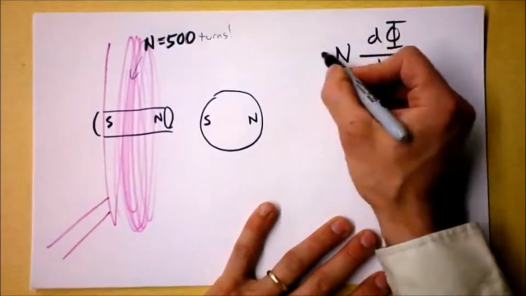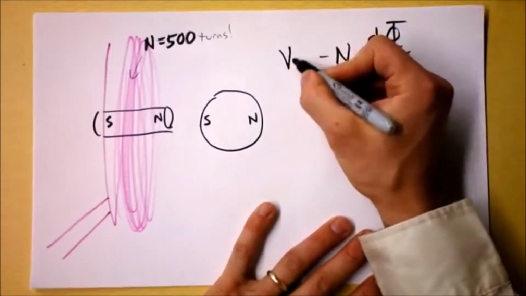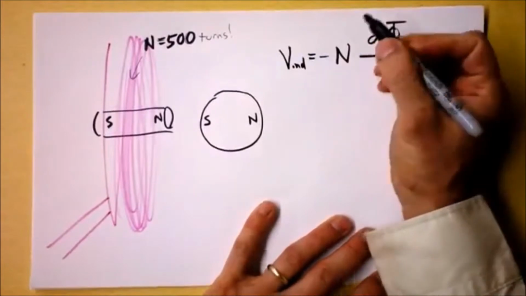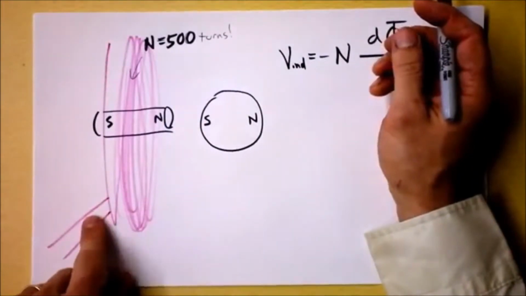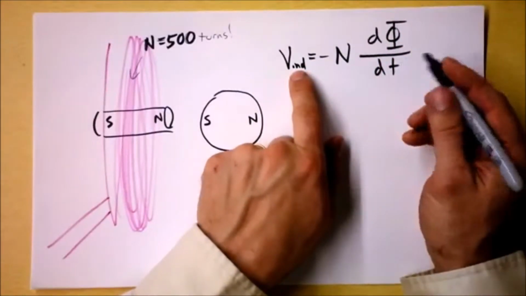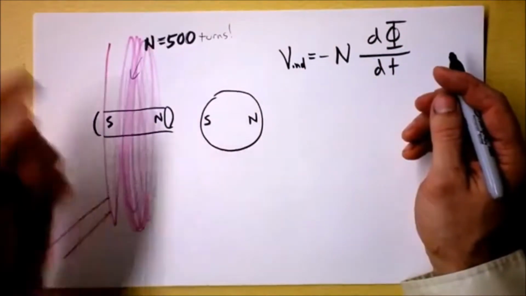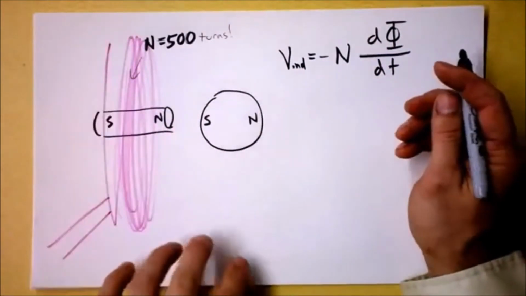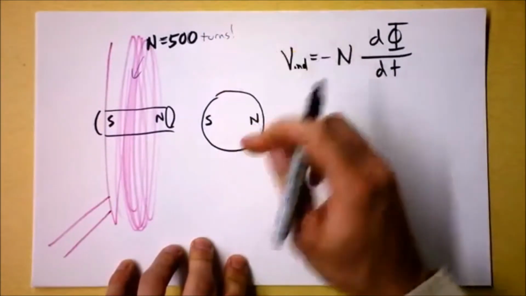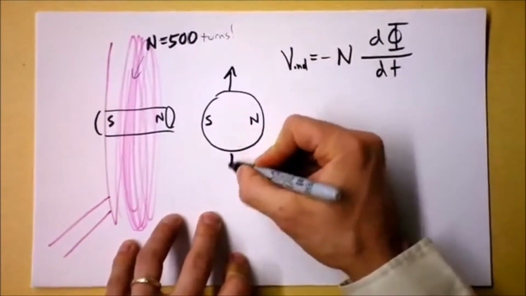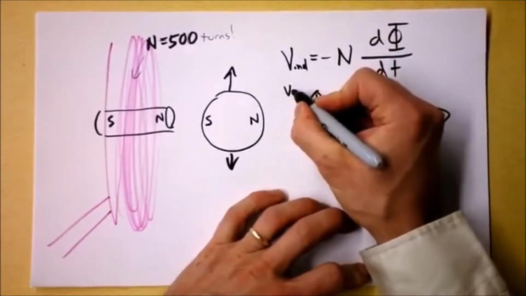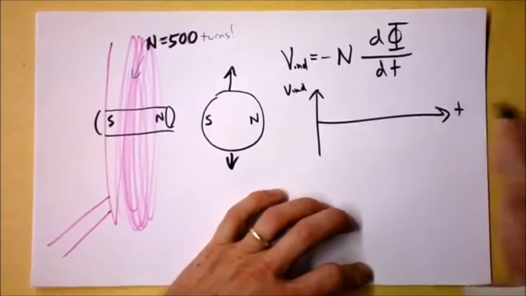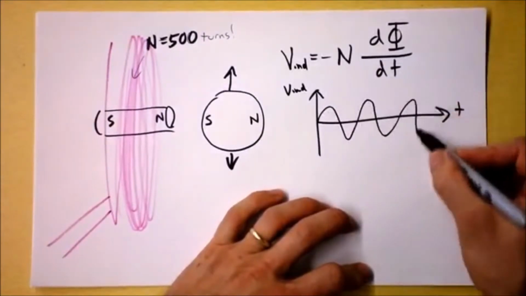So this is a big deal, and then putting a minus sign on it to find the induced voltage on the coil. So the coil is spitting out a voltage function that's sometimes big and sometimes small and sometimes big and sometimes small as the string is vibrating up and down. And we're probably going to get a graph that looks kind of like this. V induced as a function of time will be like this.